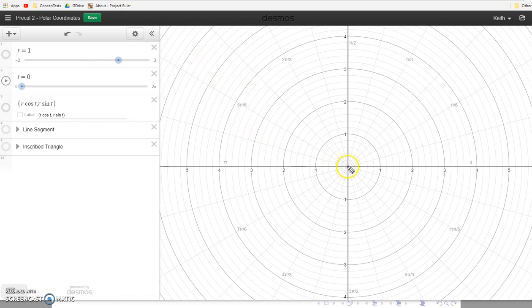That's our guy. So when r is 0, theta is 0. When theta is pi, r is pi, about 3.1. When theta is pi over 2, which is about 1.5, r is about 1.5. When theta is pi over 4, which is about 0.7, 0.8, r is about that same value. So pi over 4, go about there, we'll say. And then when theta is 2 pi, which is about 6, r is about that same value. So I kind of have a point out that way, which I can't reach. When theta is 3 pi over 2, that's about 4.5, I'm guessing.